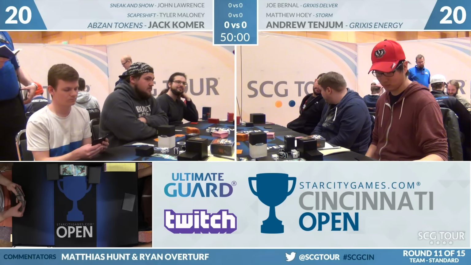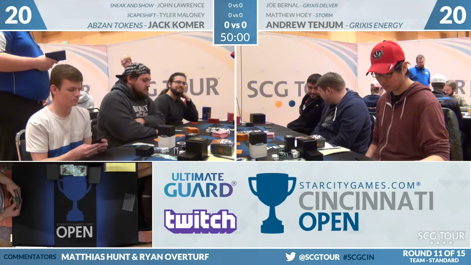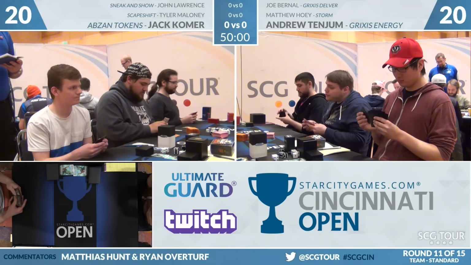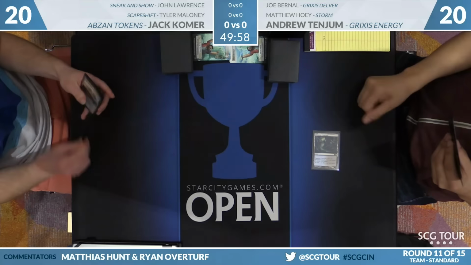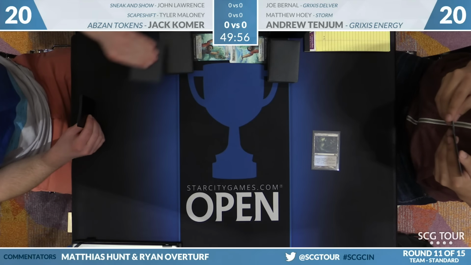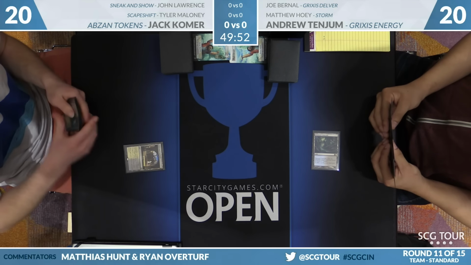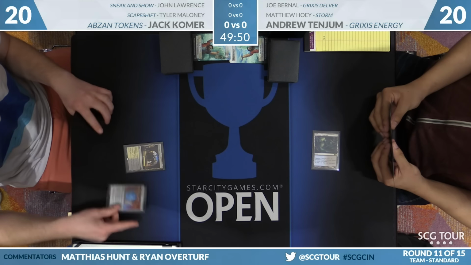So how many Fatal Pushes do we have too? We definitely have Harnessed Lightnings, Abrades, Magma Sprays, Vraska's Contempts. There's a lot of things that don't do anything. A lot of stinkers. But what Andrew can count on is you can always just cast Scarab God. That always works. That is a strong plan.